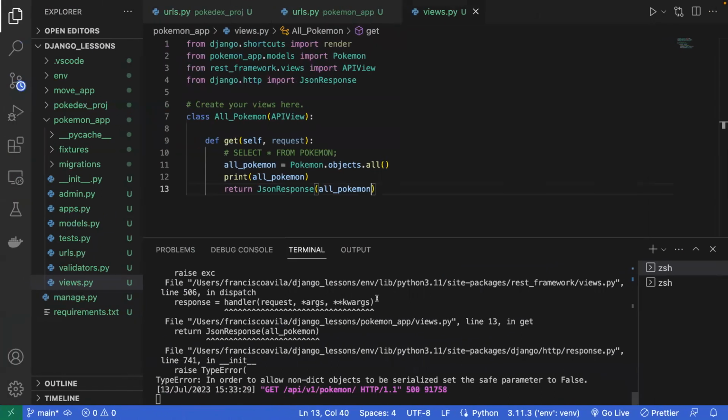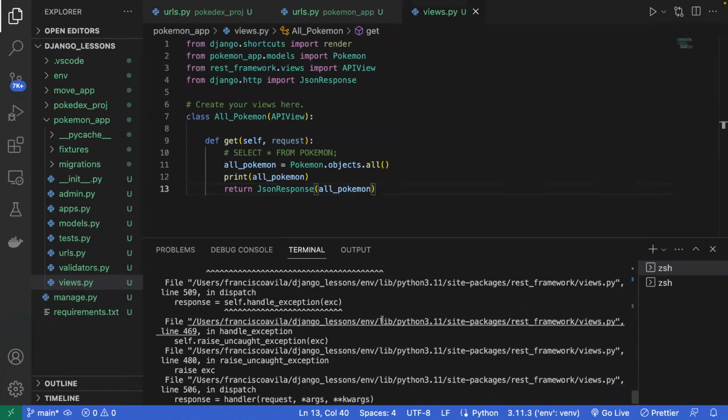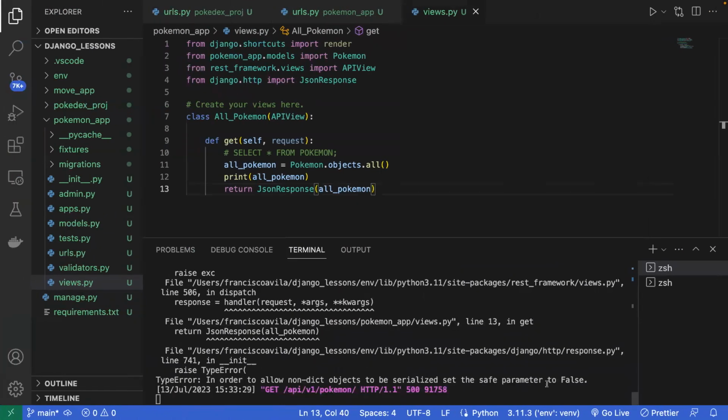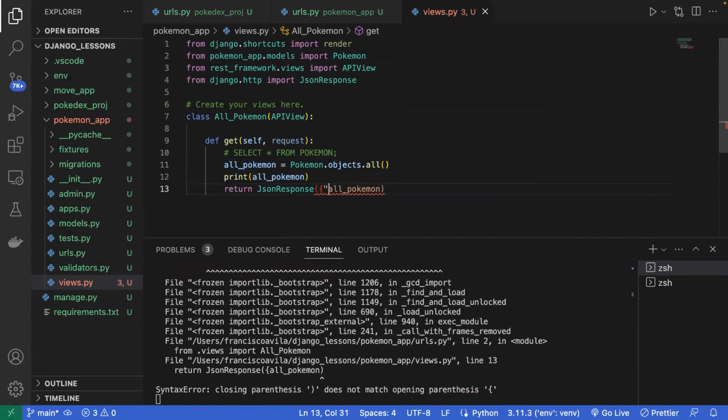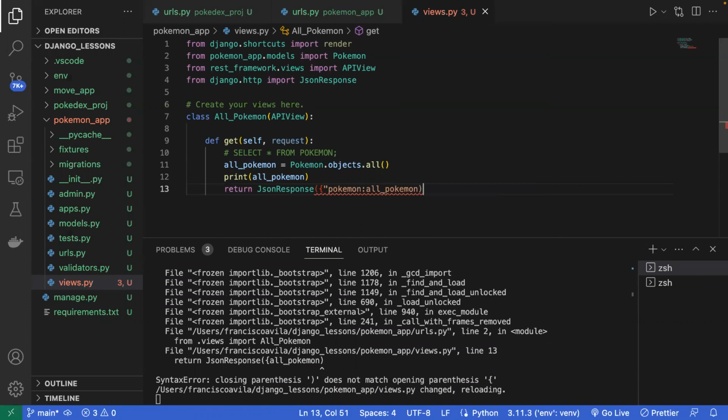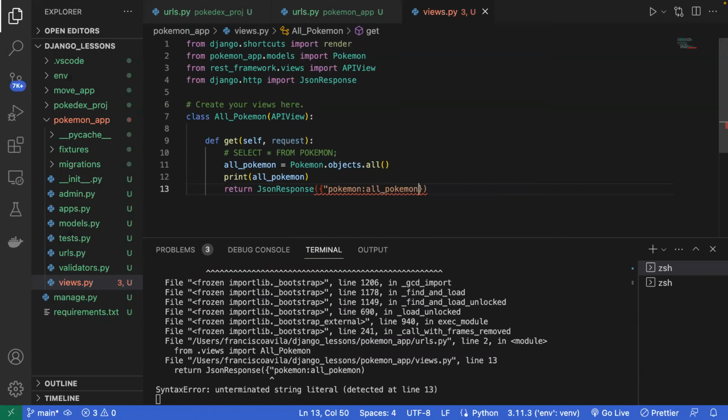Okay, so I obviously got an error, and it's saying, hey, you can't do this. The main reason is that all Pokemon is a list of things. So let's go ahead and give it a key. Oh, probably want to close off that quotation mark.